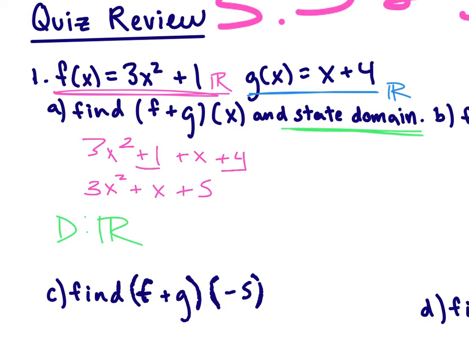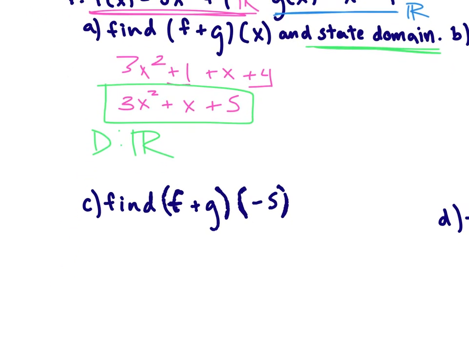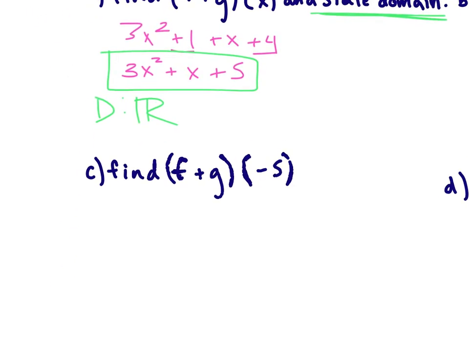So we can't simplify this anymore just because we have an x squared term and an x, so we can't combine those together. So you just want to combine your like terms and leave it as simplified as we can. So this is as simplified as we can go here. I'm going to skip B for now. We'll do that one in a second, but since C involves the adding one, we'll do that next.